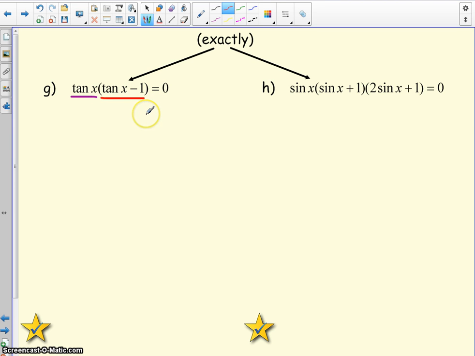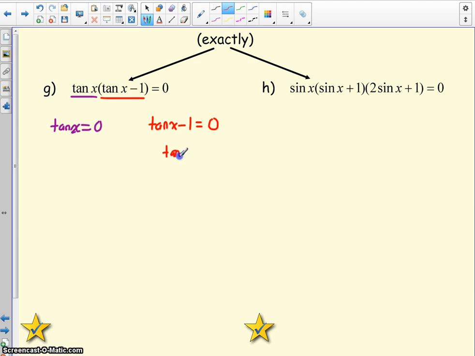With any quadratic equation, as you know from solving quadratics the last couple of years, you want everything factored on one side and 0 on the other, which is what we already have. I've given you that part already. So it means we have two solutions, two factors, two equations to solve here. One where tan x equals 0, and the other one where tan x minus 1 equals 0. Both of these are equations we need to solve. For tan x equals 0, we can go about trying to solve that. I'll deal with that one later, actually. Let me deal with this one first.